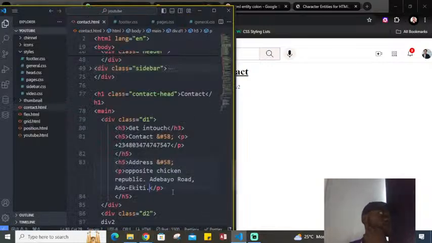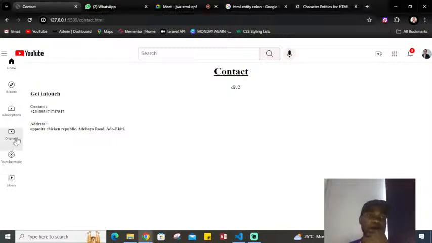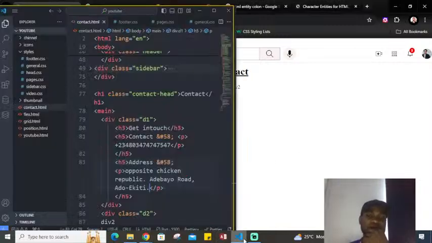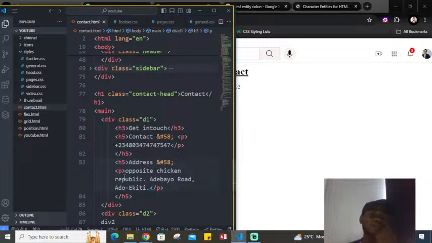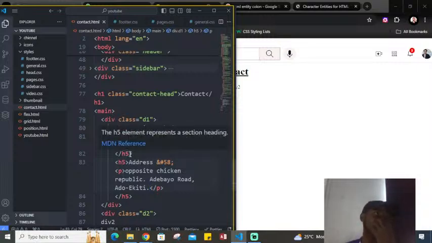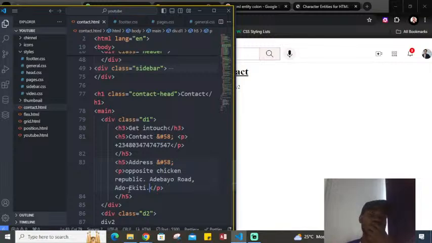Sorry, sir, I have a question. Why is it not standing? Why are those things not in front of that colon, semicolon? Why is it under? It's coming down, right? You know there are different elements. This is H5. This is paragraph. Paragraph is always a block element. He wants to free himself, so he always wants to go down. So do it without adding that paragraph. You can add it inside the H5 too. That is better than that paragraph.